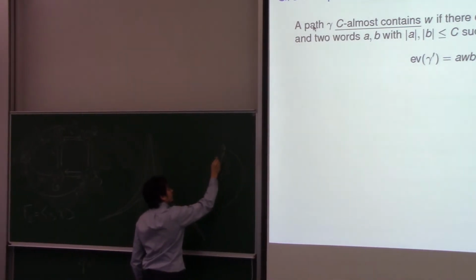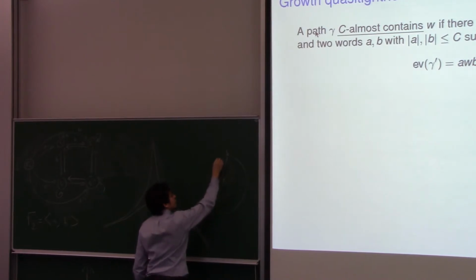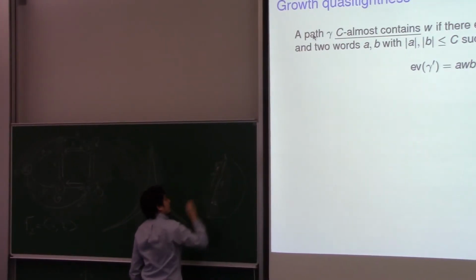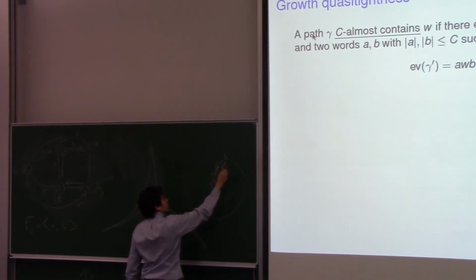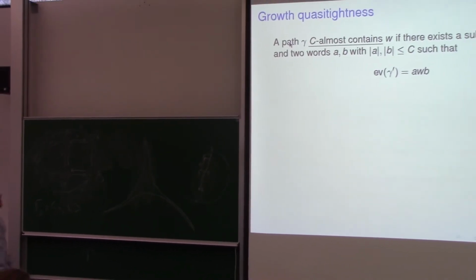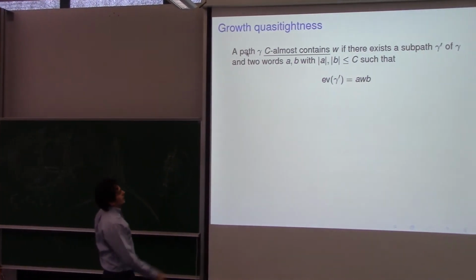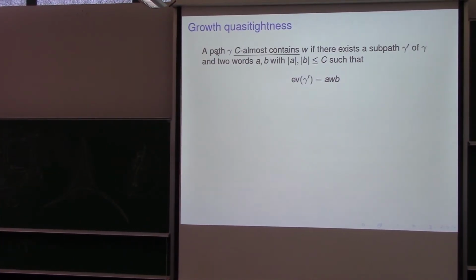So here's the picture. Basically you have an element g here, and you have gW. So W is like this. And you have finite distance between these two points. So in particular, what you could say is that gamma contains a subpath gamma prime, such that when you look at it in the group, not in the graph, it's complicated because you're picking representatives for geodesics.